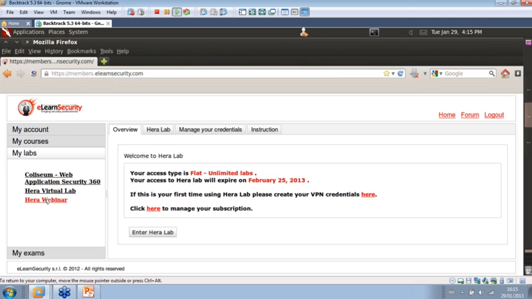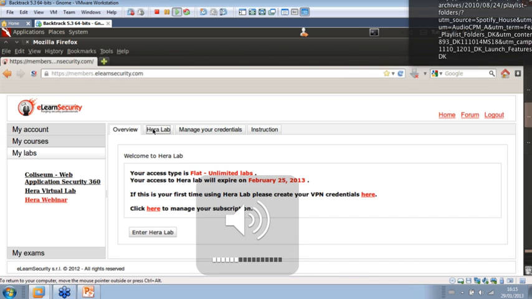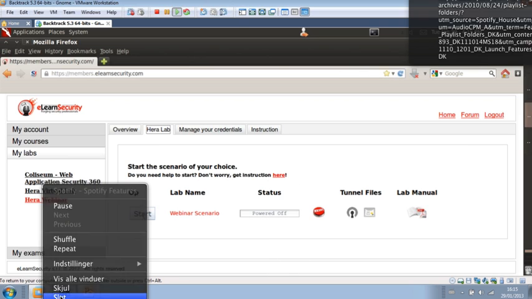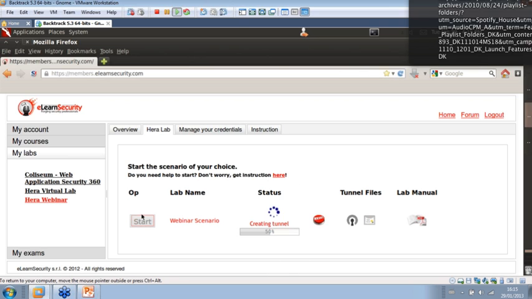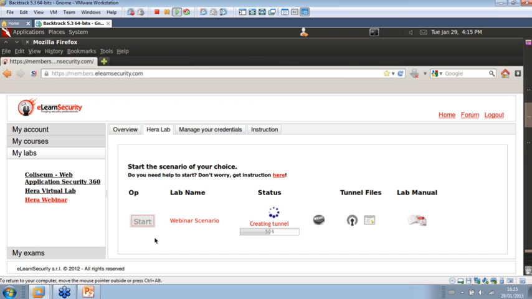For this lab, we have prepared a special lab for this webinar. And here we can just start our lab. At this point, when you click start, all of the virtual machines, firewalls, systems, everything is going to be deployed only for you. Nobody is going to have access to your systems, so don't worry that anybody is going to shut down your machine while you are doing exploitation.